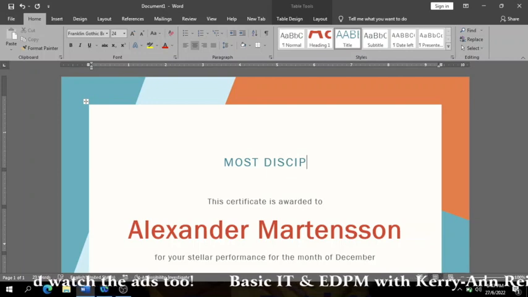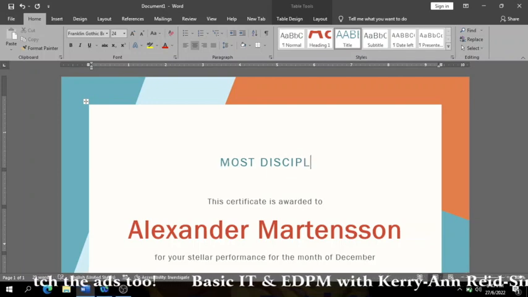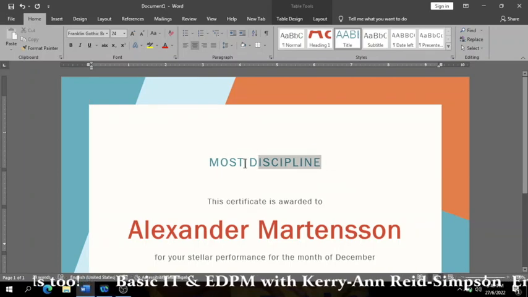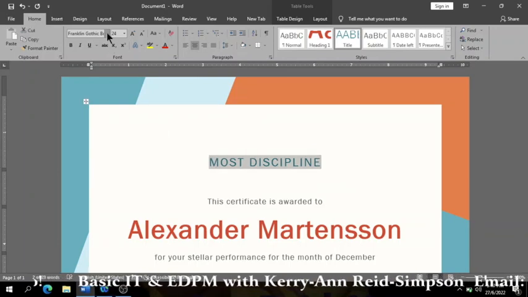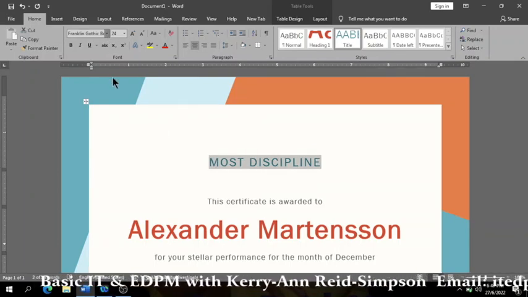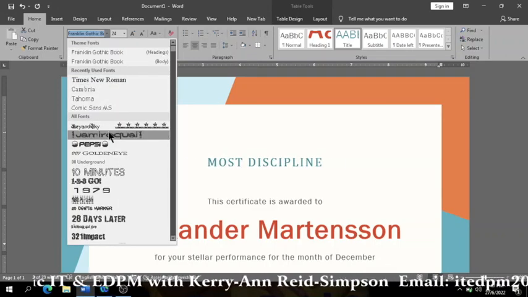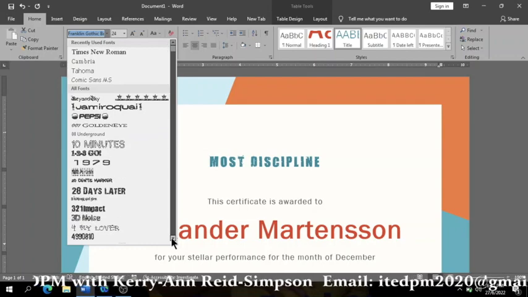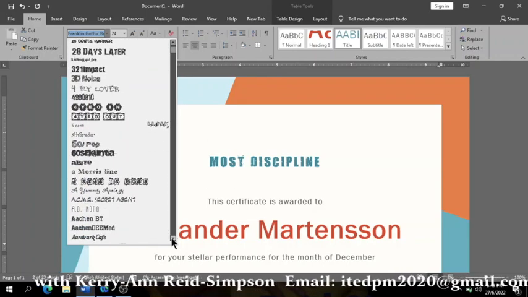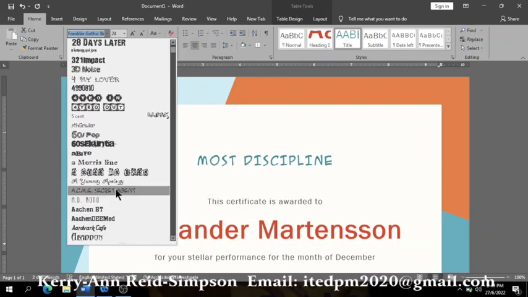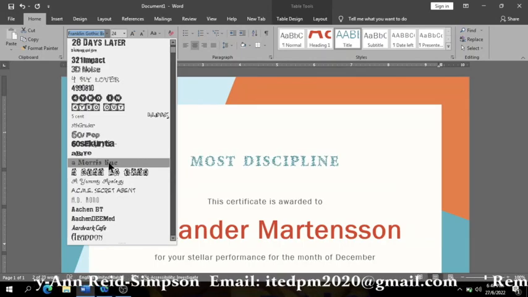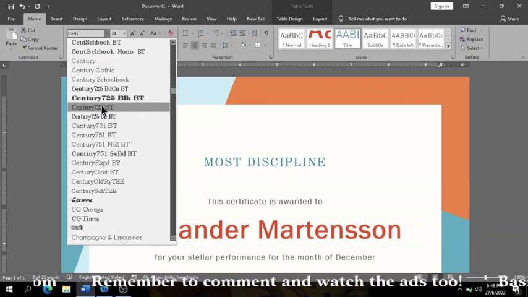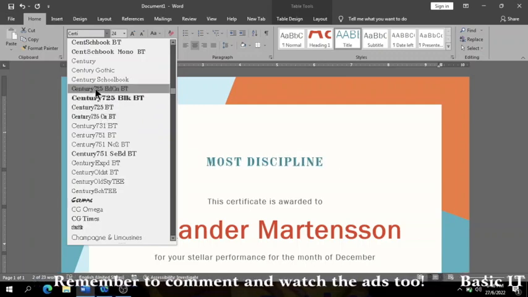I can also change the font. Once you highlight it, you can change the font to something that looks more certificate-like. So we're going to scroll through to see if there is one that we can use that looks more like a certificate. I'm going to be looking for one that looks good enough.